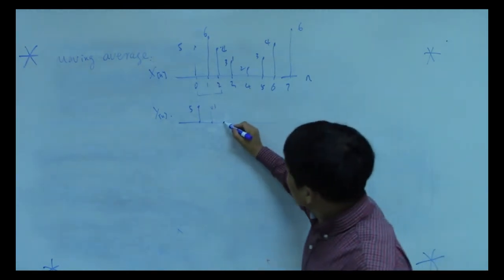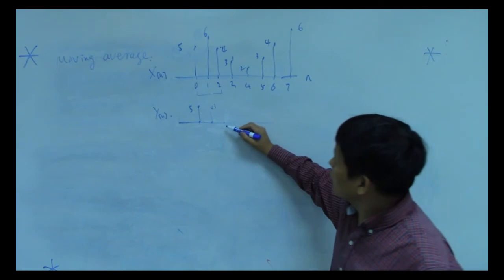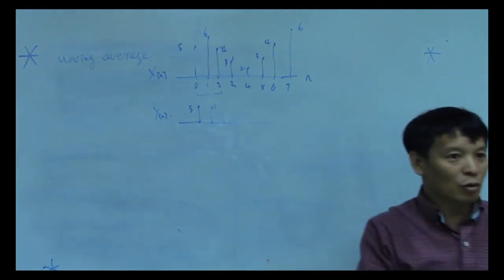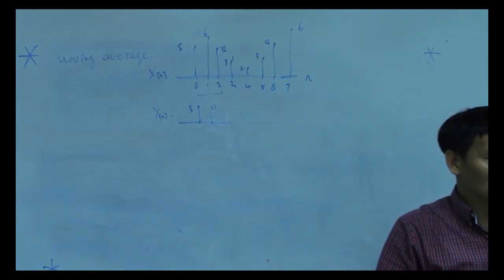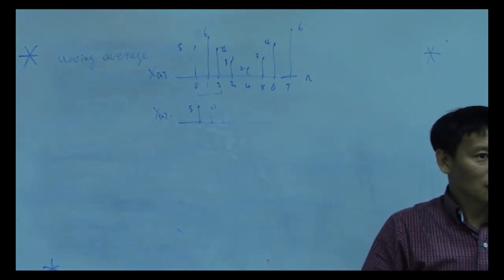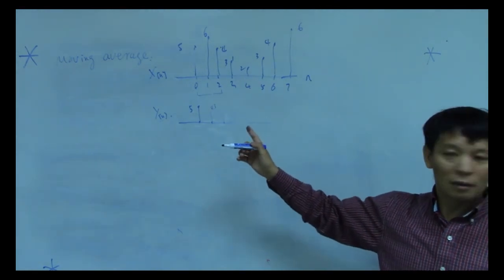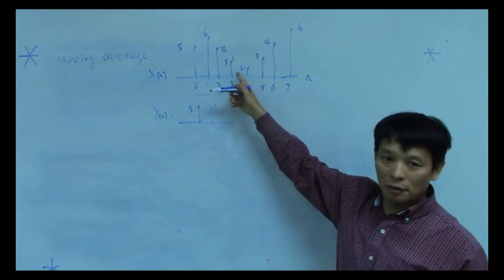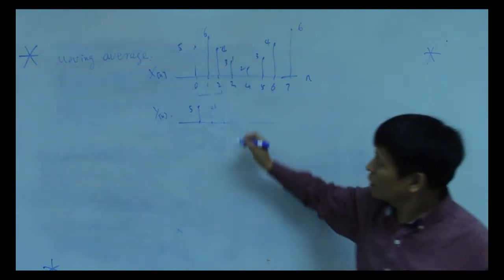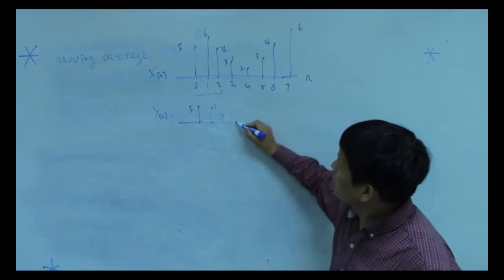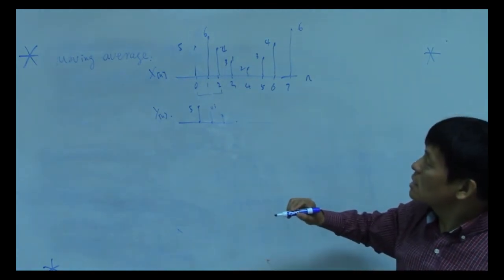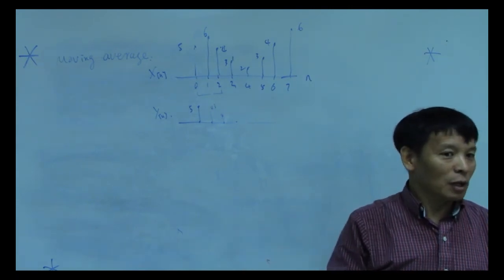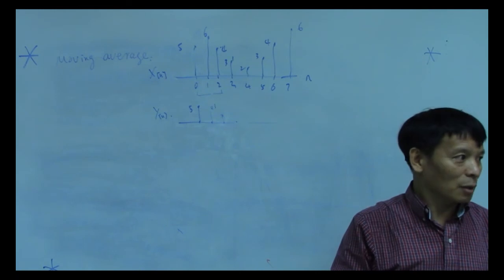Right? Then what's the next one? Here, I ask somebody to tell me what's this. What is the output at this point? Moving average of 3. Anyone? 3, right? How did you get 3? 4, 3, 2, add equals 9, then divide by 3, so equals 3. And this one? That one will be 3 plus 3 plus 2, which equals 8, divided by 3, so equals 2.7.